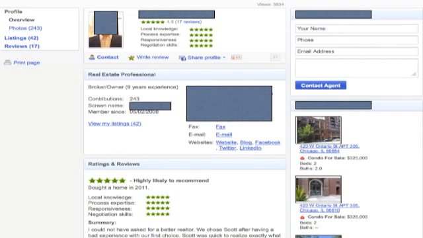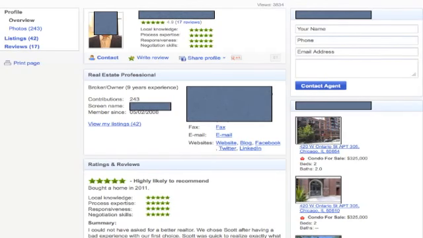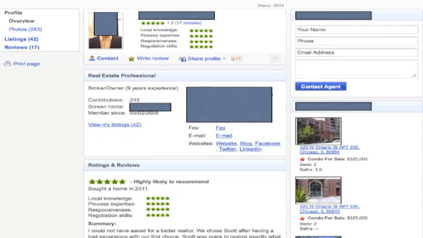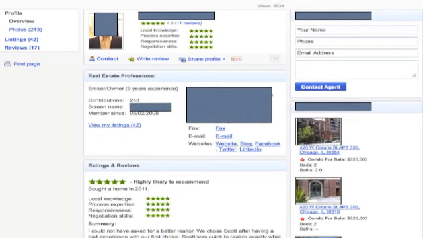Plus, to the potential client out there, if they see that you have reviews and contributions to the site, even if they don't look at those contributions, it is going to make you appear like you're an active, engaged, and knowledgeable agent. And that's what people want, isn't it? I mean, we can all agree on that, I think.